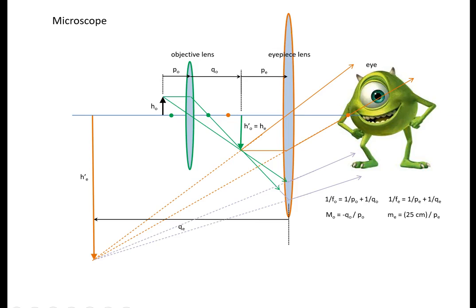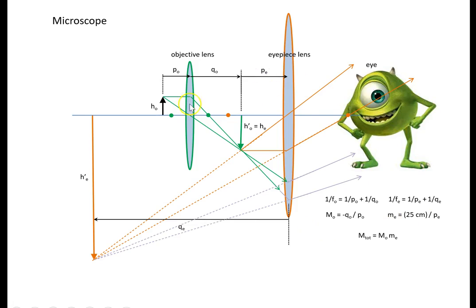Okay, then for the eyepiece lens, you also see the thin lens formula. This is how you formulate the magnification, the so-called angular magnification, for the eyepiece lens. If you recall when we were talking about the simple magnifier, I said in that case, you don't just look at the ratio of heights to define the magnification. You also have to be concerned about not only the height, but how far the image is formed from the lens. And when you do that, you can get a formula that's 25 centimeters over the object distance, P sub E, and that'll give you a good, useful magnification. Okay, again, don't worry about that.